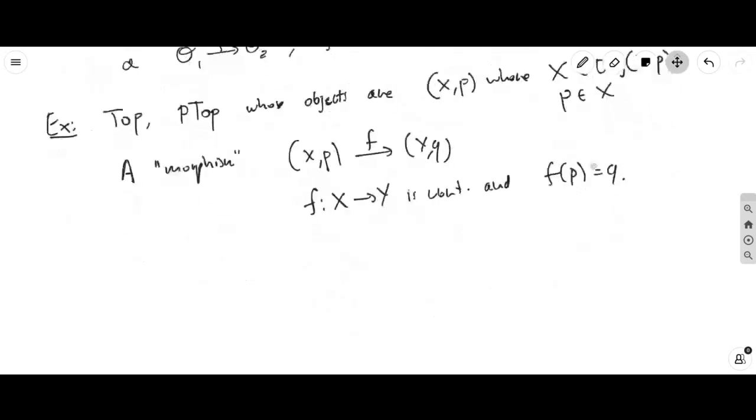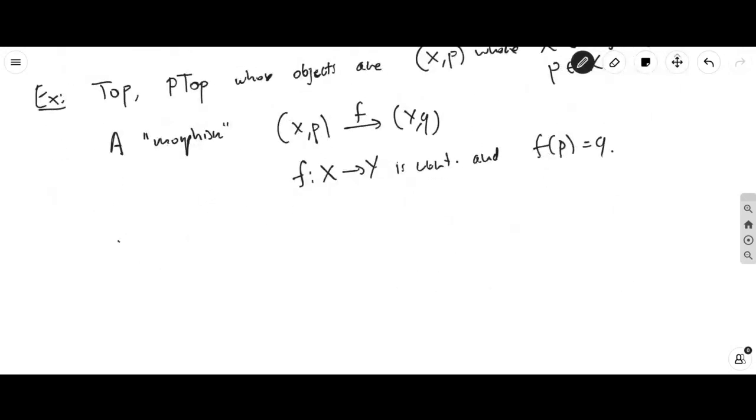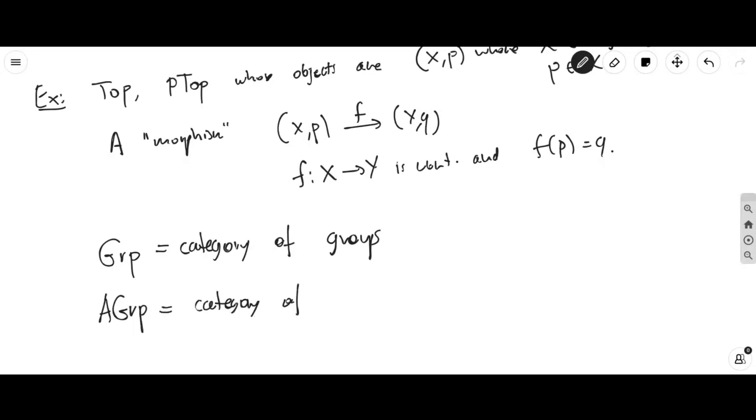Another category that one can talk about is the category of groups. And another category is Ab, the category of abelian groups. The difference between these two categories is that in the category of groups, you allow all groups. In the category of abelian groups, the objects are specifically abelian groups, but the morphisms in both of those categories are just group homomorphisms. So these are just some examples.